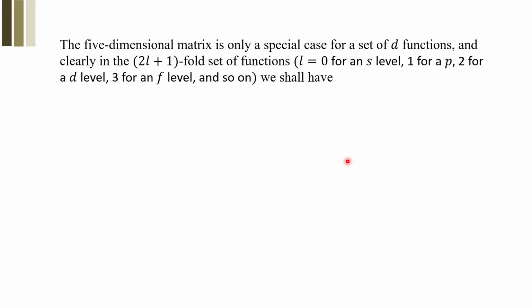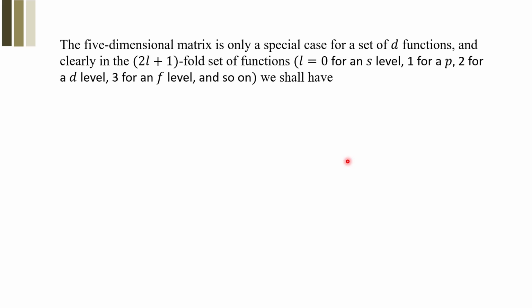If we talk about L equal to 0, we are talking about the S level. If L is equal to 1, it implies that we are talking about P. L equal to 2 is about D, 3 is about F, and so on. So we shall see how these matrices split when we consider the basis for different L values.